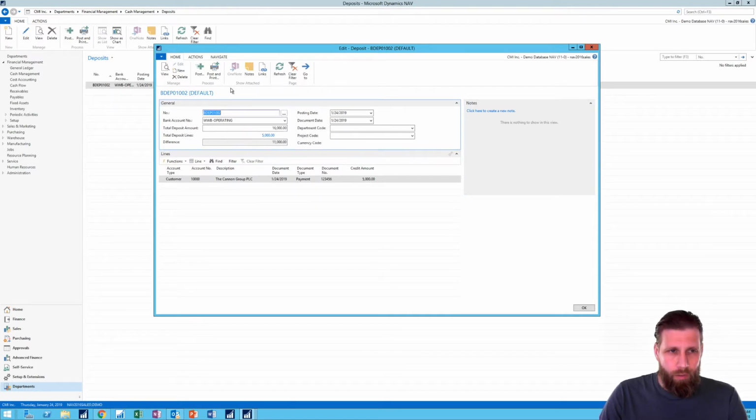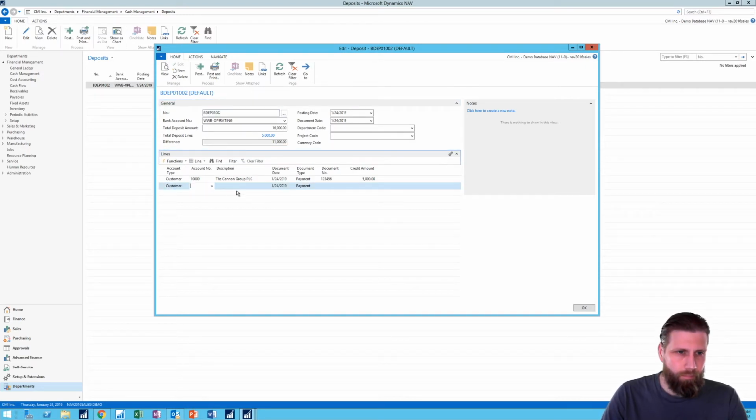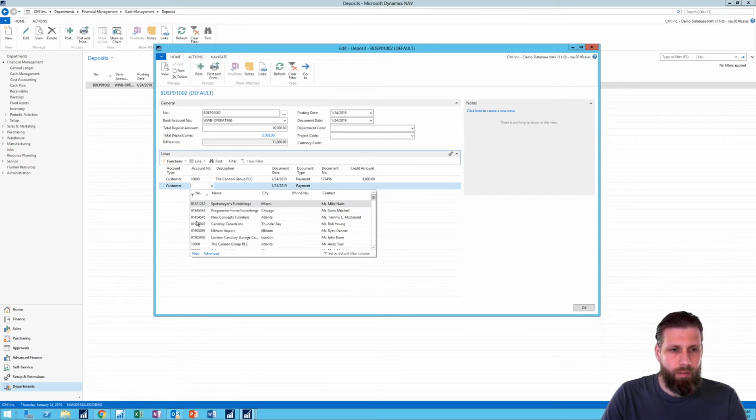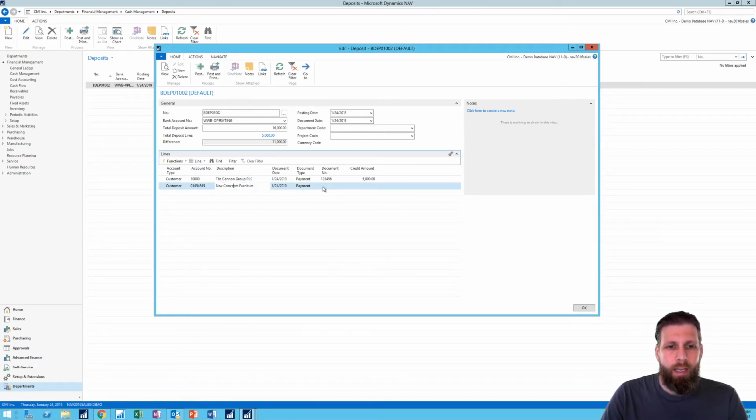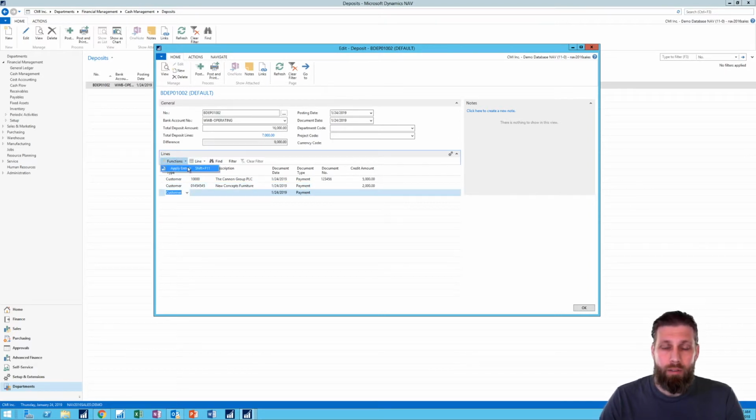So here you'll create a new deposit and pick the bank account. So this is an example. Then you pick the customer, and then you could put another customer in here that you're receiving money from, and how much that is, and then you can actually apply it directly here. Apply it to the customer transaction. And then once you're done, you just post this, and it posts a lump sum.